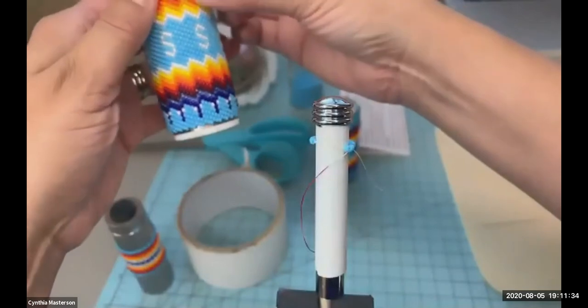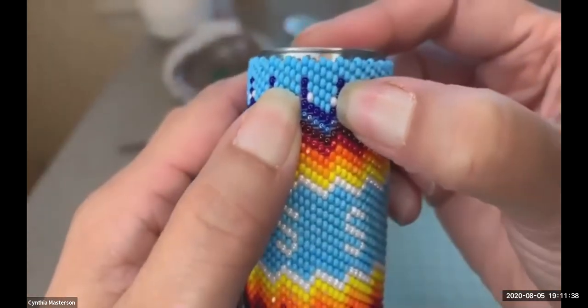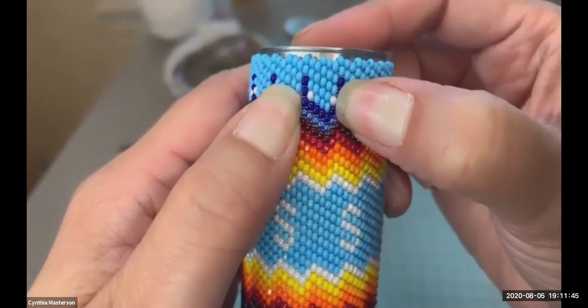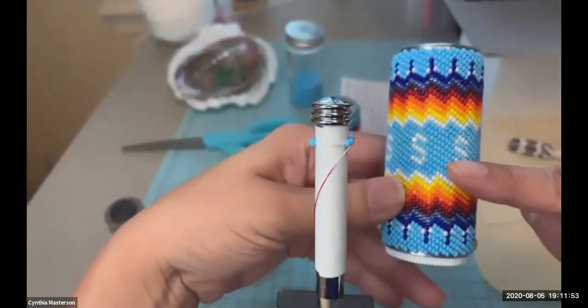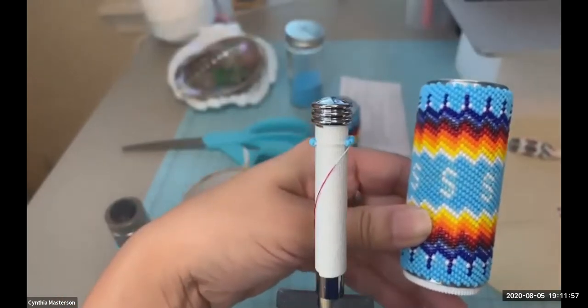Let's see if I can get my thumbnails on there to show you. I don't know if you can see that. It looks kind of like a backwards check mark, and that is six wide. So that means you have to get a number going all the way around that is divisible by six, because the chevron repeats every sixth bead.